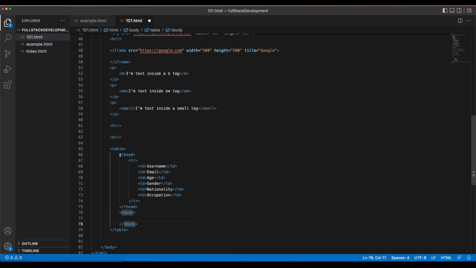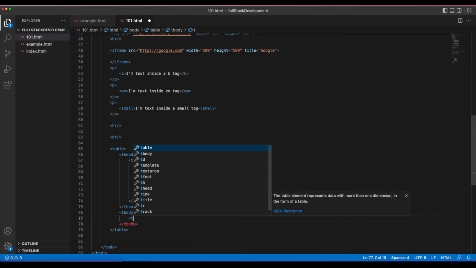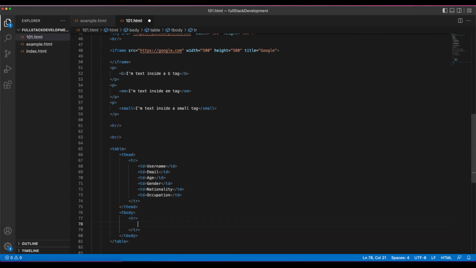So you need to make sure that all of this is in the table tag. You've got the t-head and the t-body. T-head first and then a t-body second. T-body will be the content. And again, we have a tr for row. This will be the first row. Within the row, we'll have a td. Opening and closing tag again.